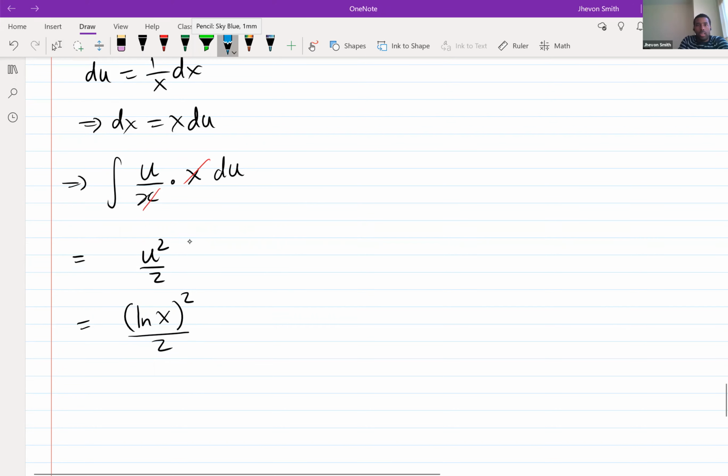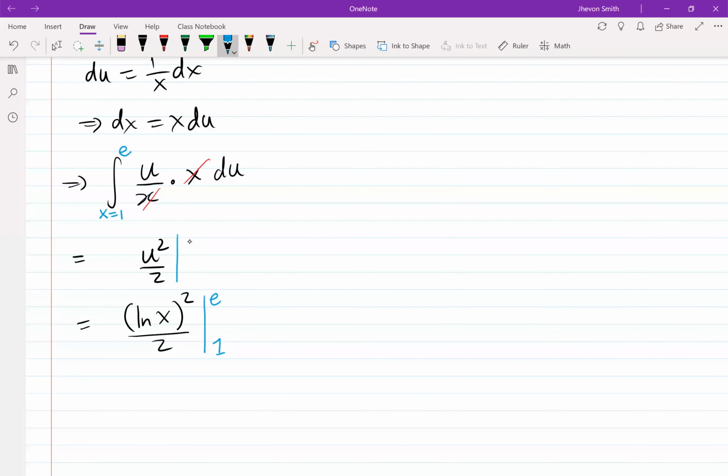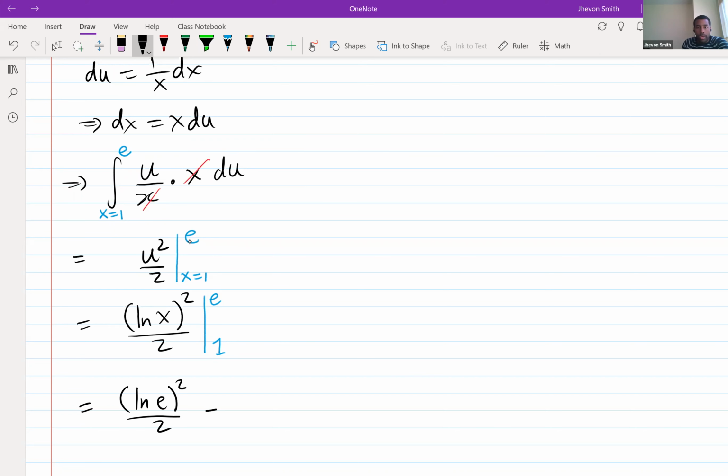So what you're forgetting here is that you should write this line, and then you put the e and the 1. It's also worth mentioning that you should keep the numbers on the integral here. Because you're changing to the variable u, it's going to be important for you to keep track of the variable. So if you're leaving the 1, you're going to identify, oh, I'm looking at x equals 1 up to e of this function. And again, x equals 1 up to e of this function. So to show that these numbers, 1 and e, you don't plug them into u's because they're not u's. They were from the x's. Once you translate back to x, you can just put 1 and e, and now it's just the fundamental theorem of calculus. Take the top number, plug it in, minus, take the bottom number, plug it in.